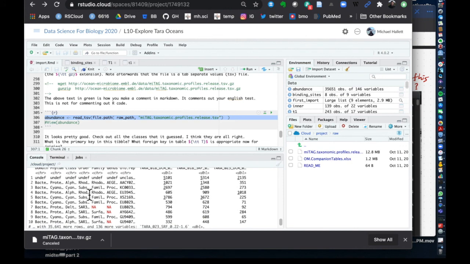So each row corresponds to one taxon. One is basically a species or a strain. Sometimes they couldn't identify exactly what species it is, so they could just say what genus or class or kingdom it belongs to. But generally speaking, every species that was identified is a single row. And the first row here is just unidentified. So basically they got a read back from the sequencer and they didn't know what species it came from.